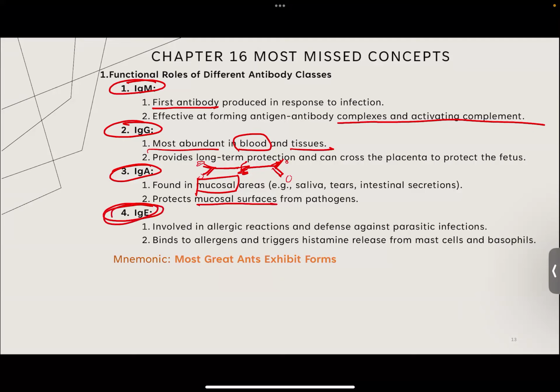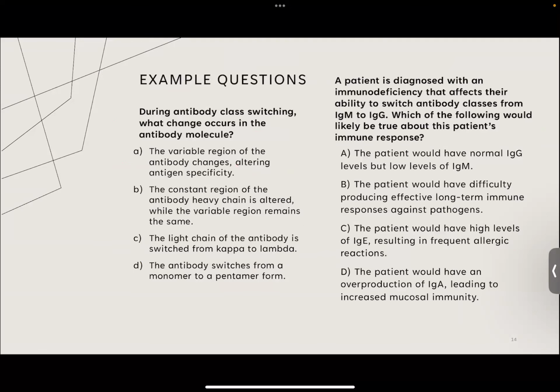Whereas IgE is made primarily for parasitic infections, but is also used in allergic reactions, which we learned about in chapter 17, which is going to be used by mast cells to granulate and cause inflammation. That's a useful response in parasitic infections, but it also leads to histamine release and signaling of activation by basophils, and then can lead to further activation of things like the eosinophils and stuff like that, which are involved in both allergic and parasitic infections.